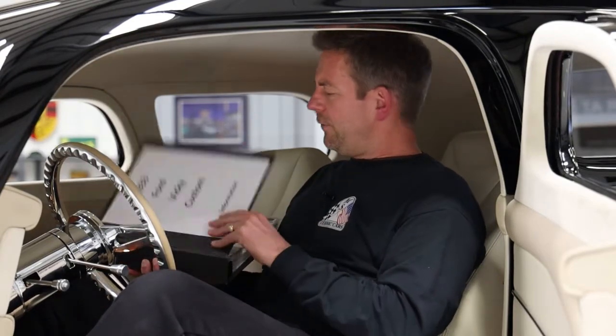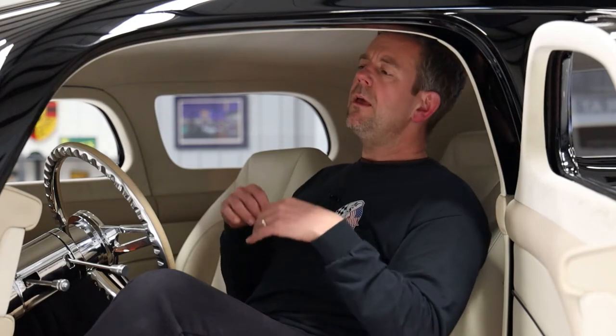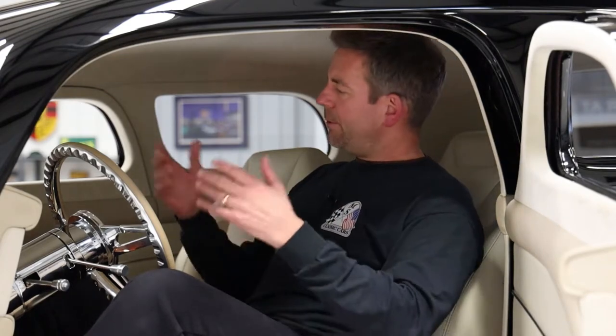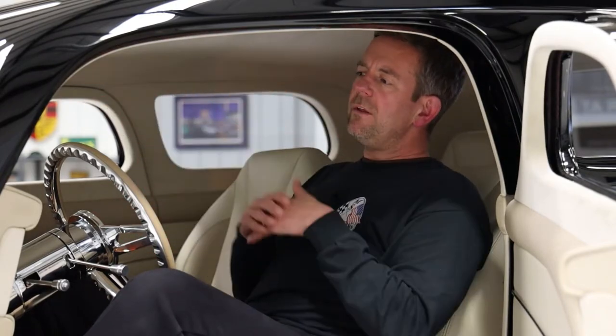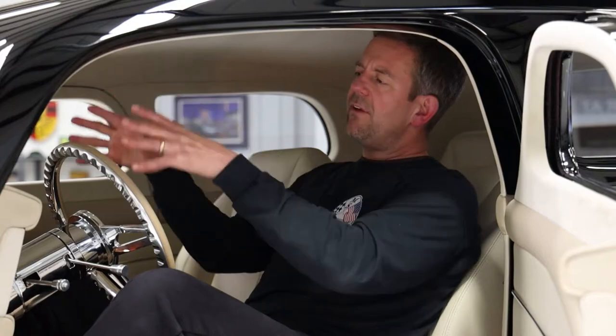What I normally do in these videos is talk about the exterior, interior, engine compartment, and undercarriage from sitting inside the car. What I'm going to do today is actually get out of the vehicle. I'm going to start with the exterior, kind of do a walk-around presentation. When we make our way over to the driver's door, I'll open it back up, go over some of these interior features, make our way around the back of it. There are some cool things I want to show you. I'll leave it as a surprise. Make our way over to the passenger side, do the same thing. And then I'm going to show you the engine compartment, show you how beautifully done everything was, including how nicely the hood opens.